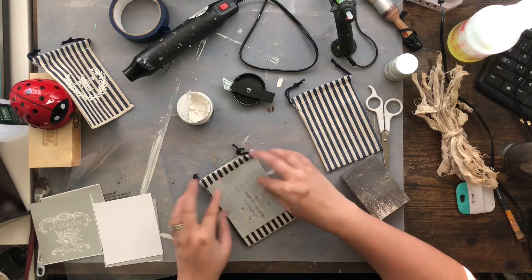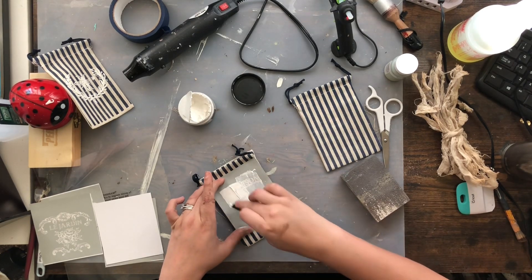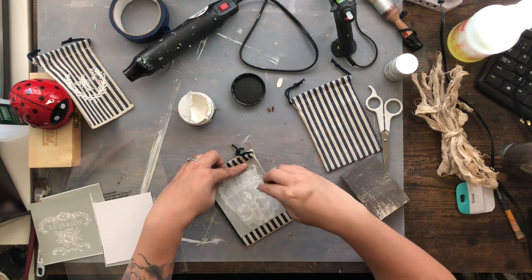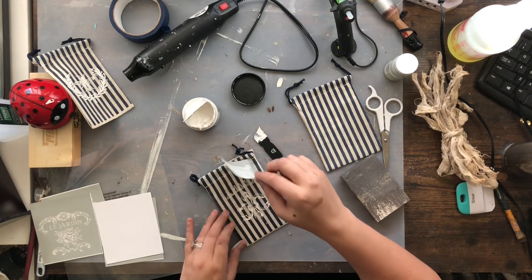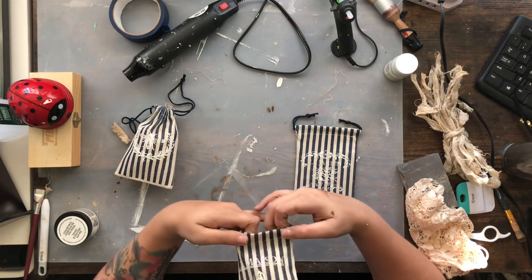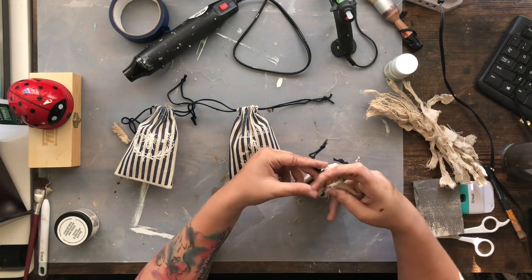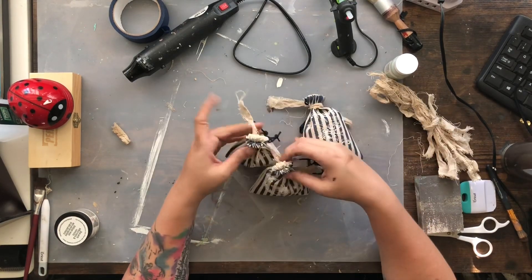I had a whole bunch of different little designs that are definitely fitting for the shabby chic or French country chic look — love, love, love this look. So I did a different one for each of my bags. Then I just find some fabric — I think it was just some lace that I have lying around — and I use that to stuff my bags and fill them up a little bit so they're not just flat. I just use whatever I can find — paper towel, toilet paper, whatever — I don't care. It's just to give it some kind of shape. Once that's all said and done, I pull the little drawstring together and tie a little piece of linen fabric around the top. This was probably one of the most simple projects I've done to date, and I think they're super, super adorable.